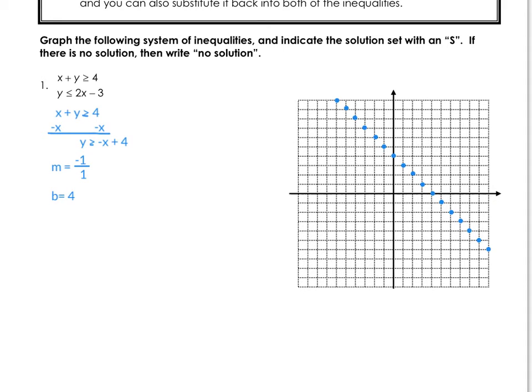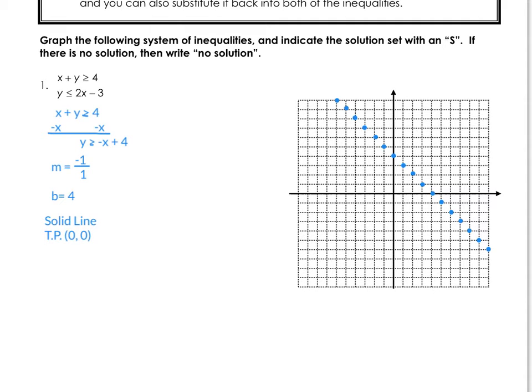So then we plot those points, and then I think it's a good idea to write down that we want to use a solid line here because it is included, because it's equal to. So I'm going to use a solid line, and then we need to worry about shading as well. So I'm going to use a test point, and remember that as long as it's not on the line, the easiest one to use would be 0, 0, and then we can just substitute those in place of x and y.